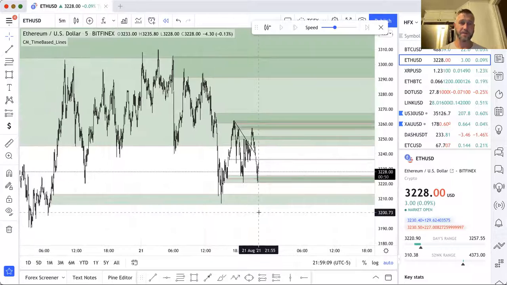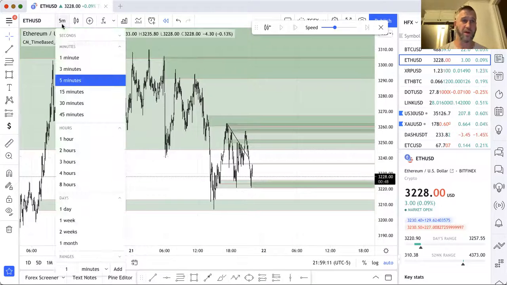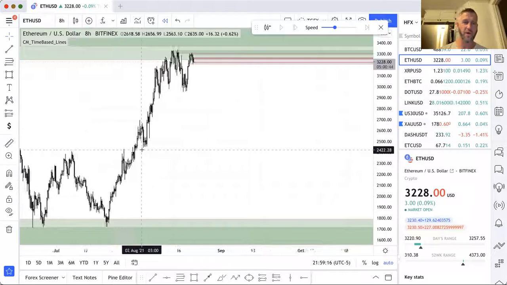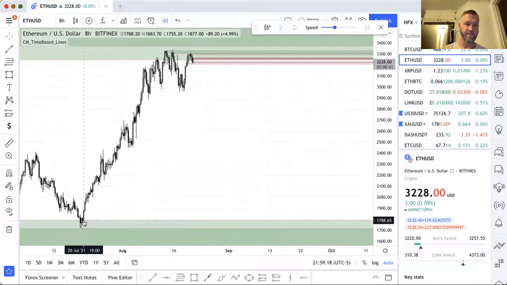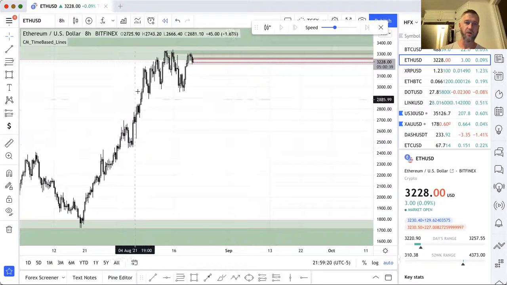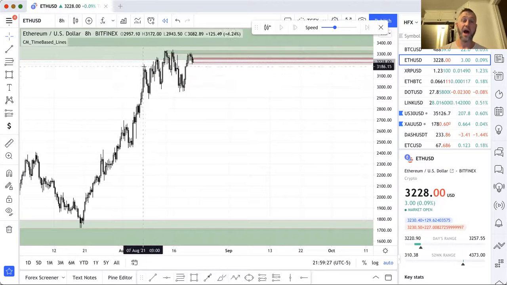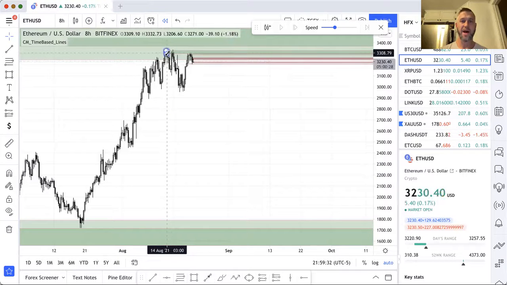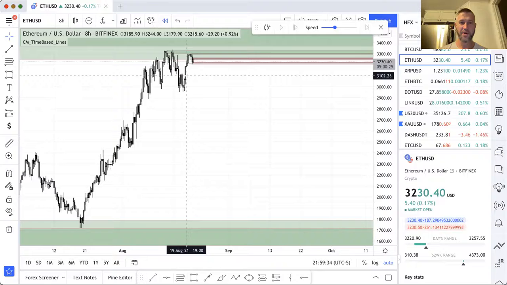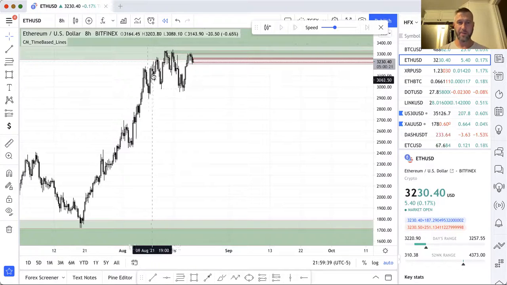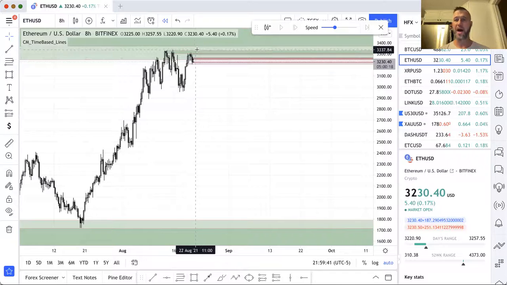Now, another thing to look at, which is also really important, is the overall flow of the market. So you can see from this low point here, we've been running up, running up, running up. You get a little pullback, but you get a higher high, higher low, higher high, higher low, higher high, higher low. And so it's a bullish market structure. You're seeing it going up and back, run up and back, and it's still making higher highs.